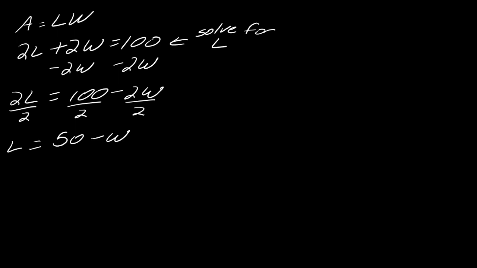Okay, so this is what you want. You want one letter now to equal something in terms of the other. And what this will allow you to do is now this will allow me to take this result and I can actually plug it into the other equation. So I'm going to call this equation 1 and now I'm going to just write here, so plug into 1. So now where I had A equals L times W, I'm now going to make this replacement, putting this into the L. So this will be A equals 50 minus W times W.